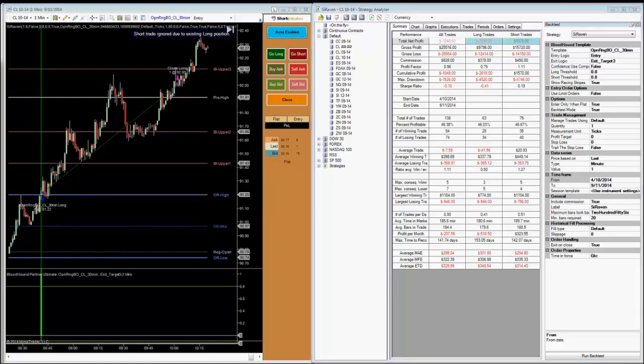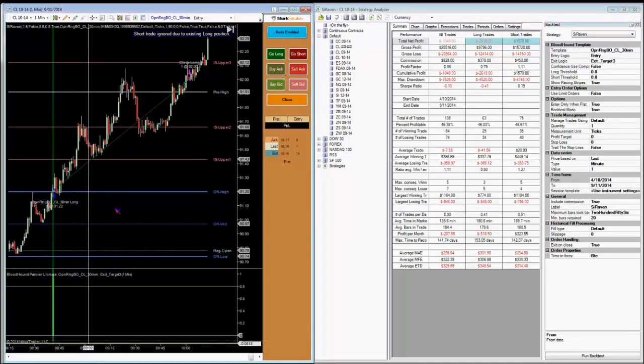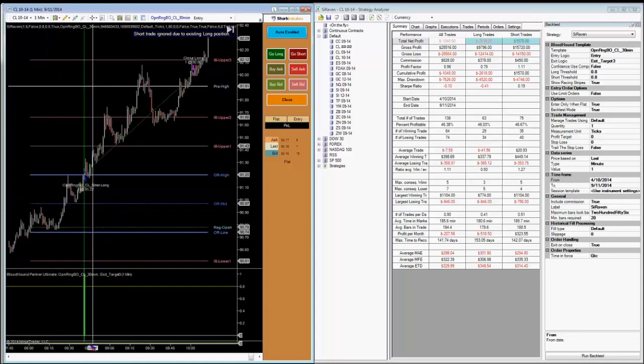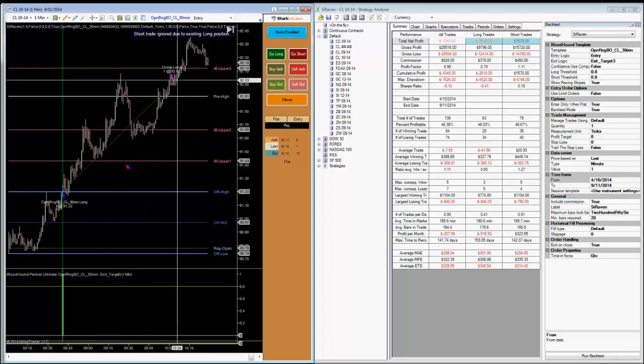But here's the thing, and I've done a lot of reading on building systems, and everybody says the same thing: beware of the well-chosen example. So if I were selling you this opening range breakout system, what kind of example do you think I would show you? It would probably be something similar to this, wouldn't it? What a beautiful trade we had today.